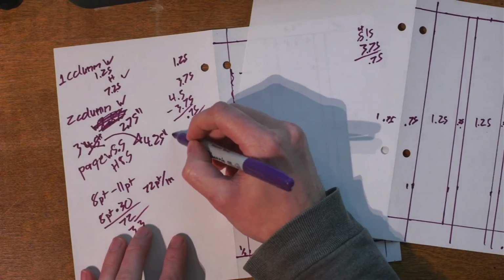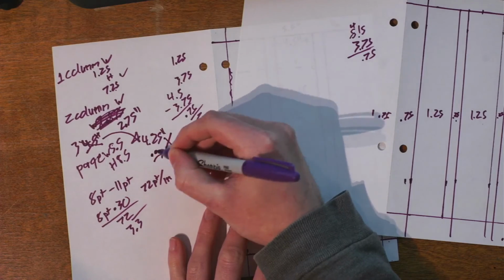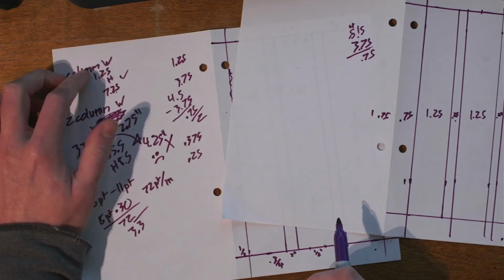I just know that this is not ever going to happen. It makes everyone in the whole world sad. So we're not going to do that. I'm just going to use 1 column and 2 column.